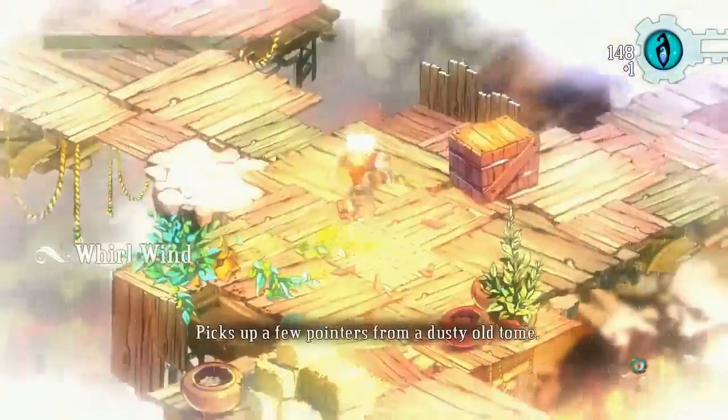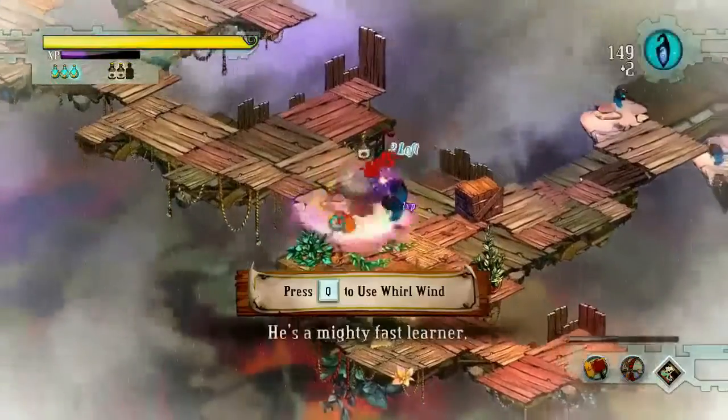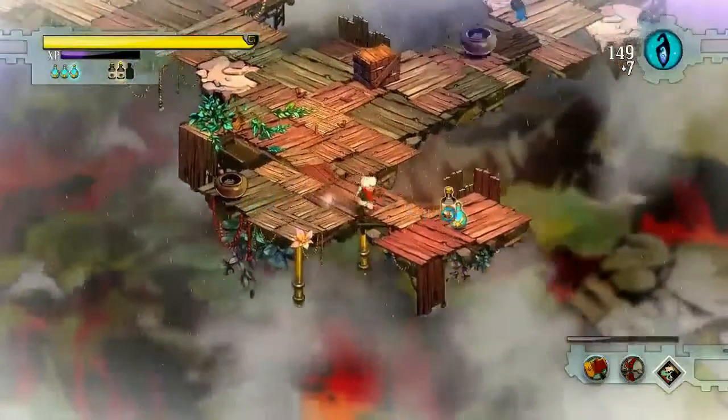Up a few pointers from a dusty old tome. Thanks, Tome. He's a mighty fast learner. So now we can use Whirlwind, which is really good. And I love the video game commentary there.